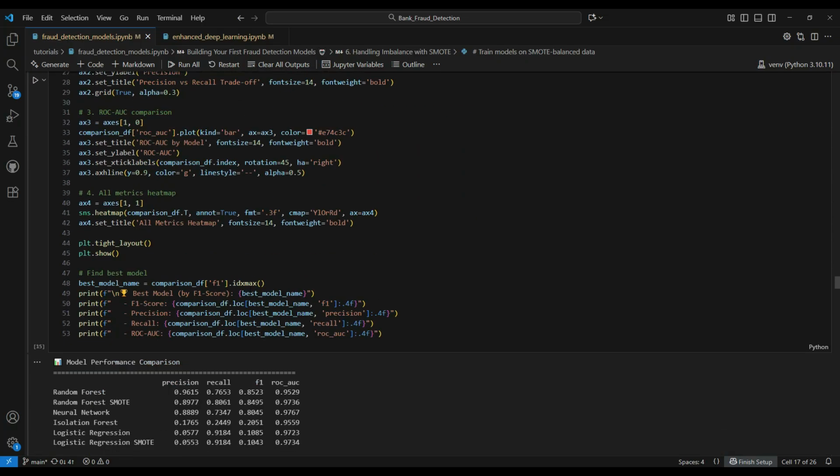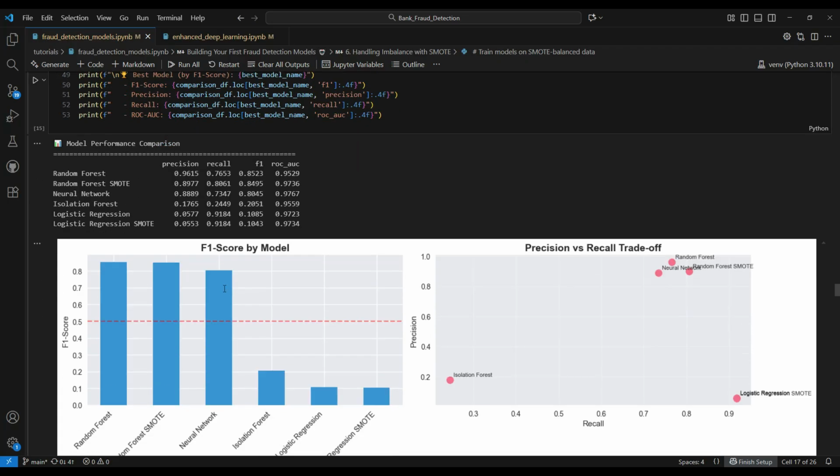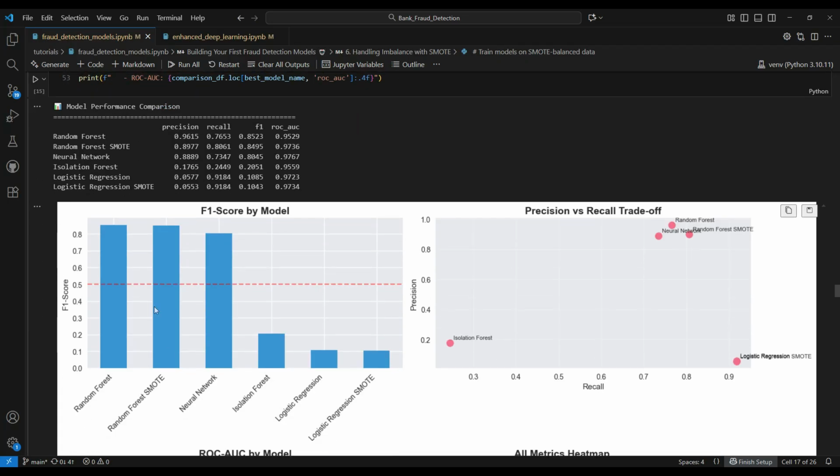First you see the summary table for the different models, like class weighted versus SMOTE, with precision, recall, and F1 here. The first graph is the F1 score bar chart. You can see the random forest clearly performs the best.